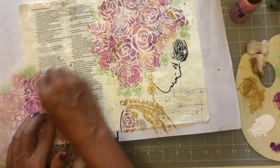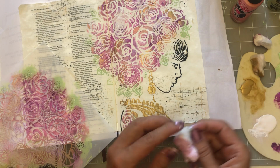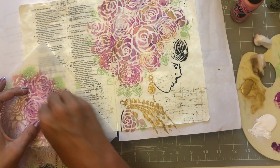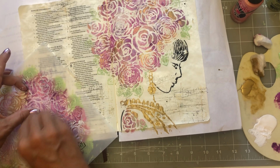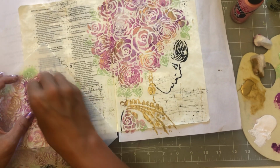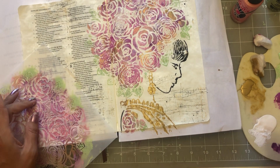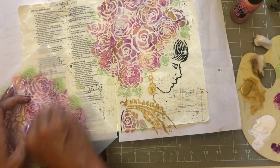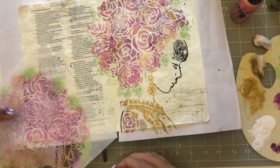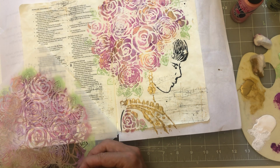Okay, and then I'm gonna go in with a little of the white. Where's my white cotton ball? I lost it. There it is. It's not really white anymore. And tone it down just a tad, certain spots. And when you bring the white in and you smear it, it's kind of blending with the colors and helping also define the flowers, if that makes sense. Like it's smearing with the colors and kind of going in and making it do the whole stencil.